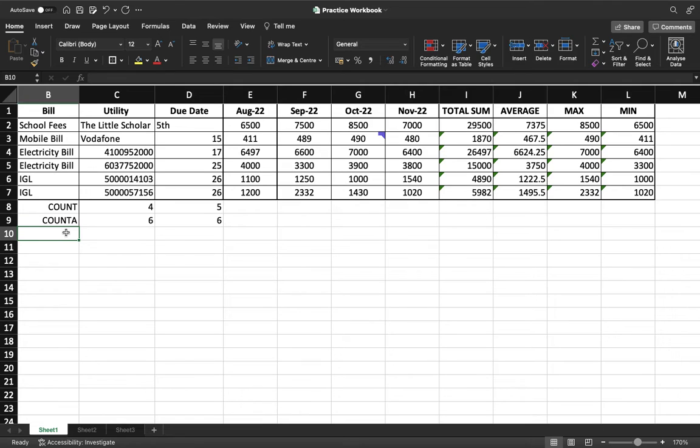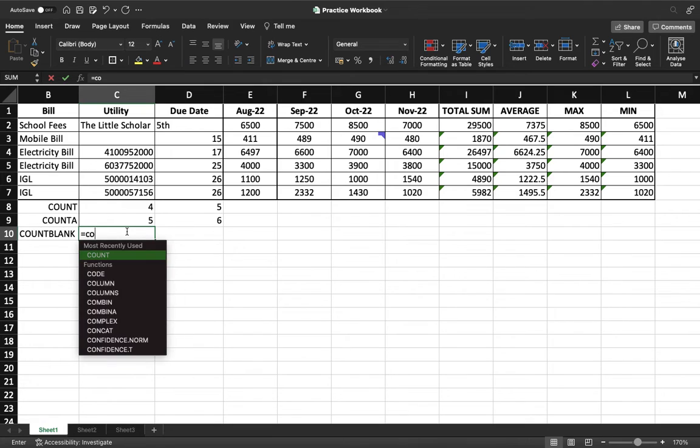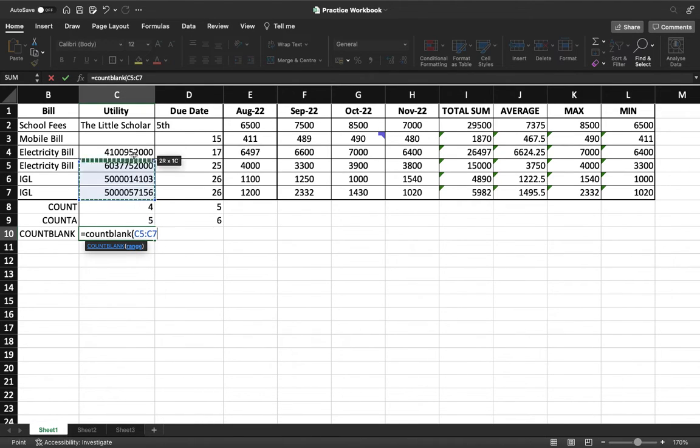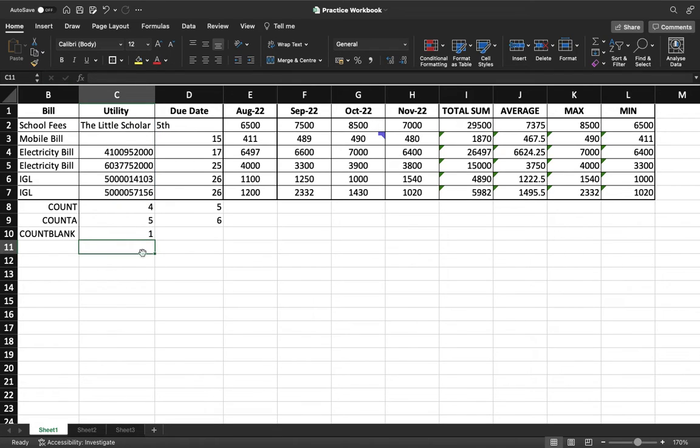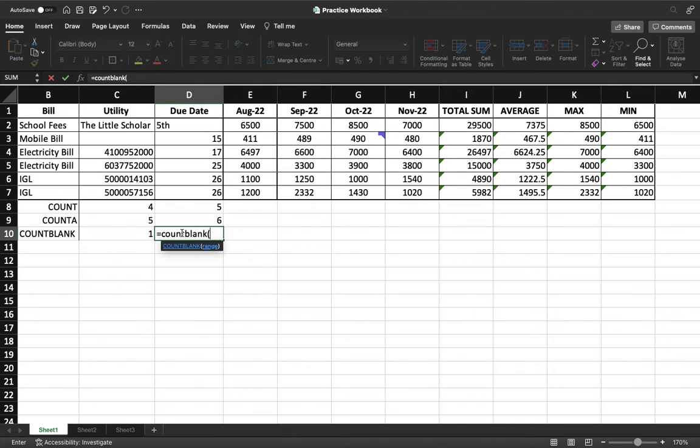There's one more count option, which is COUNTBLANK. So for example, if I delete these two values from here, let me delete this. So let me just write COUNTBLANK, and I'll select the data set. See, it tells us 1, and out here, since all the cells are filled, it will give us 0. So if I delete this, the number has changed to 1.